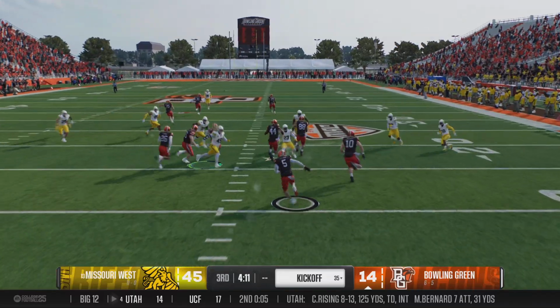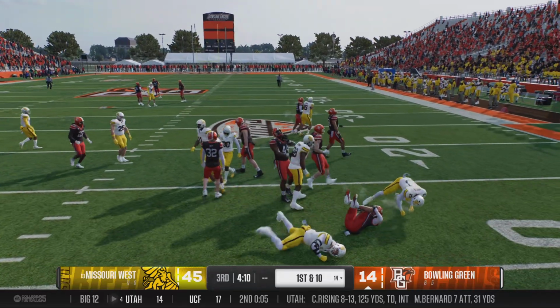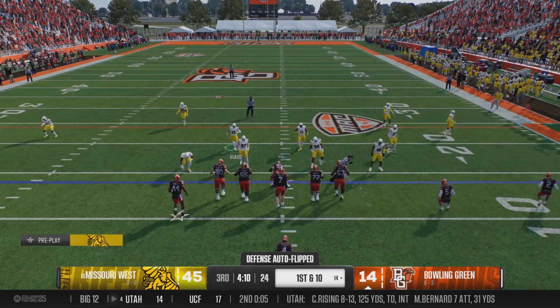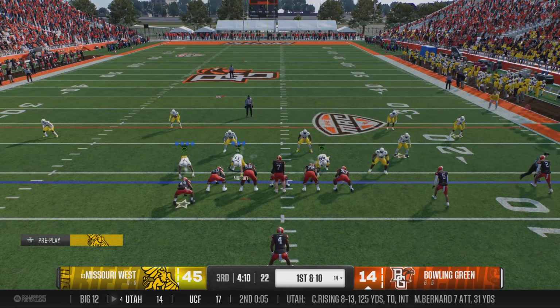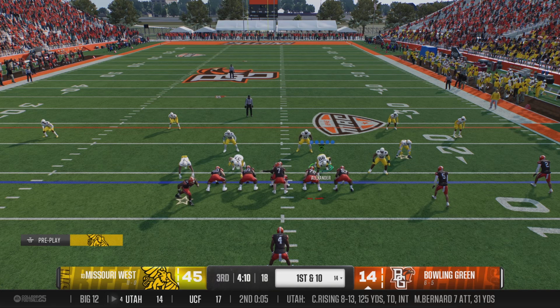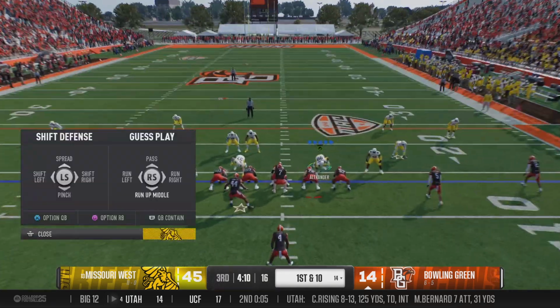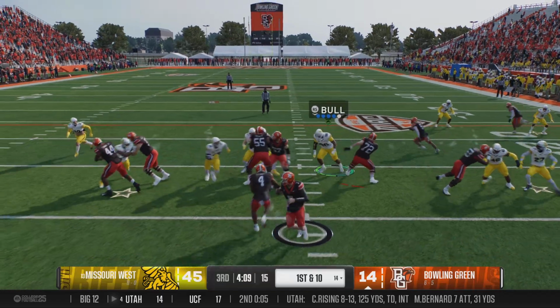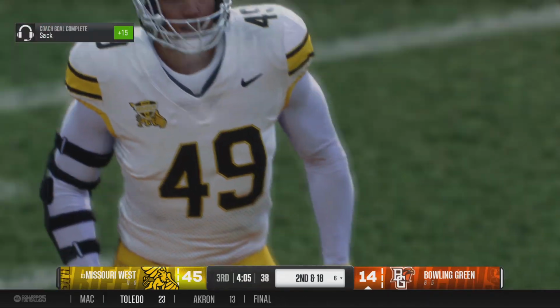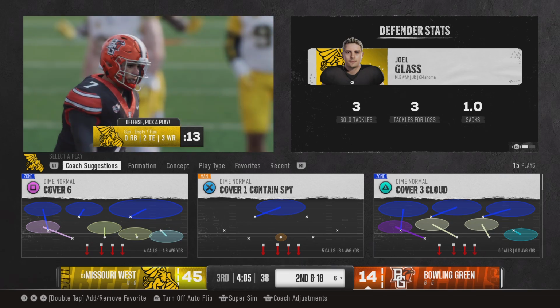He'll bring it back from inside his 5. Good job by the coverage unit to stop the return man. Bowling Green has it back. The Falcon offense will go to work. David, the punter got some work last time. They'd like to keep him on the sidelines in this drive. Yeah, it's not something you want to say very often. You don't want the punter out there. This offense. And he will be sacked at the 6-yard line.